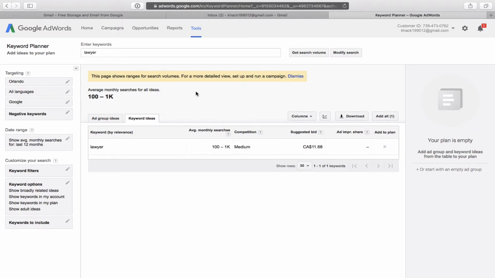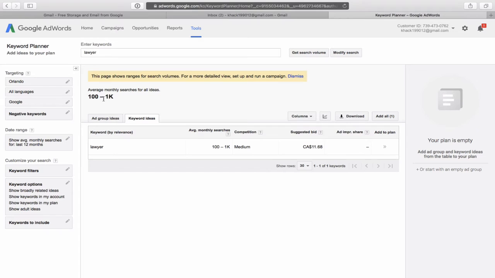Now, that number I got earlier, my Google AdWords account is an account that's had tens of thousands of dollars through it. Lots of advertising. It's many years old. And being a long-time customer of Google, I get a little more accurate picture of data. So here, you can see there's a big range. There might be 100 to 1,000 monthly searches. So for new users of Google AdWords, until you build up a history with Google, you do not have access to dead accurate numbers like I do. So anyways, this is the tool that gives you an idea, at least, what that search volume is.